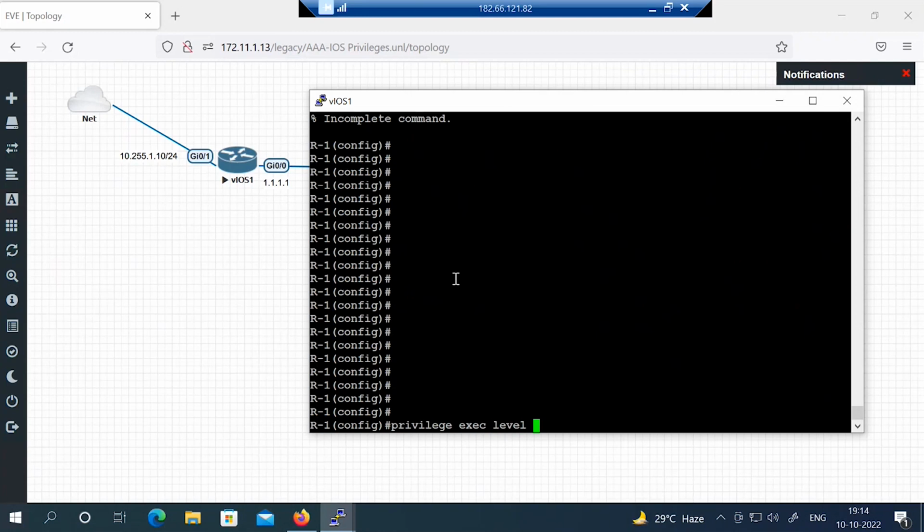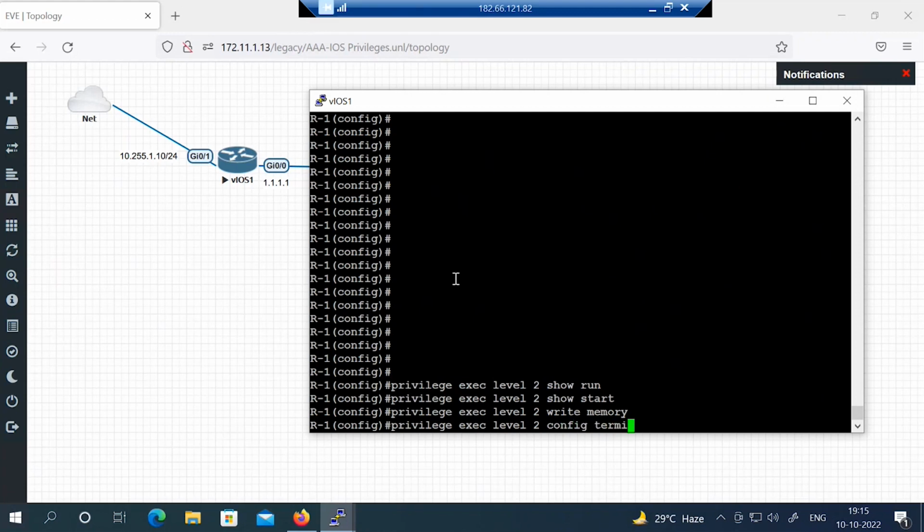What is the level you are applying to? I am giving access to the show running configuration command. This is the privilege level which I have assigned to user 2. Then, with another privilege execution level 2, I am going to give user 2 show startup config, which he can use. Once we have given this, we can also give one more access, like he can also write the configurations, like write memory.